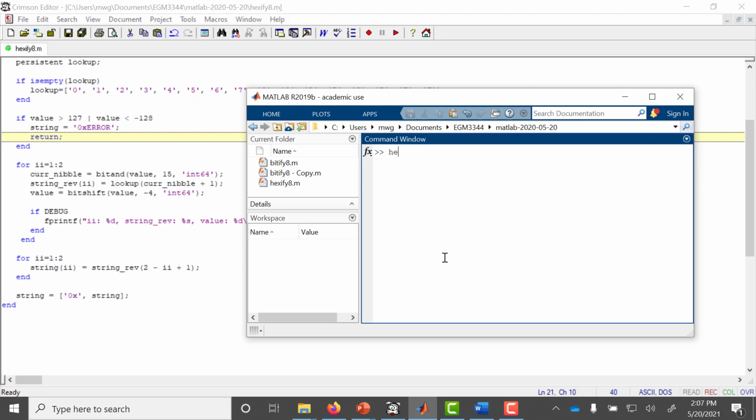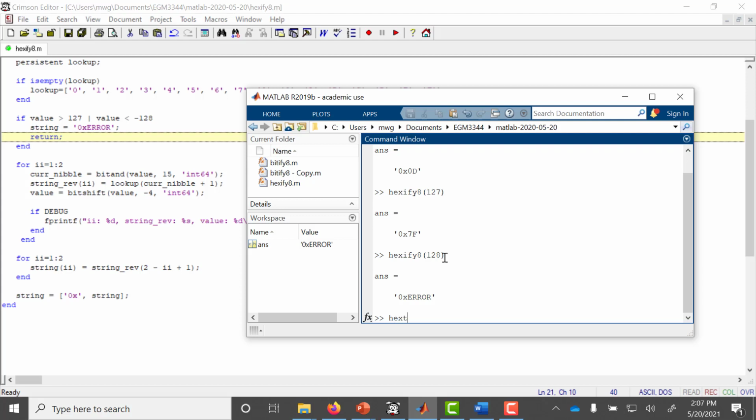So if I do Hexify8, let me make sure 13 behaves. Yep, Hexify8 of 127. Let me make sure that behaves. Yep, Hexify8 of 128. That's too much, isn't it? 127 plus 1. Yep, that's error.